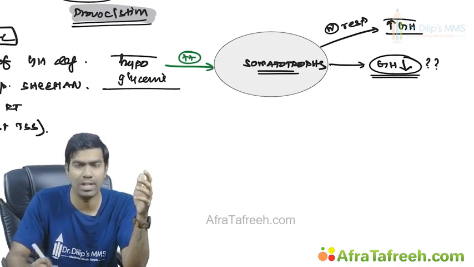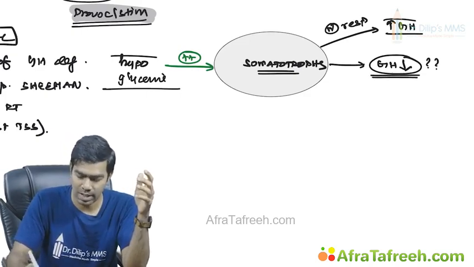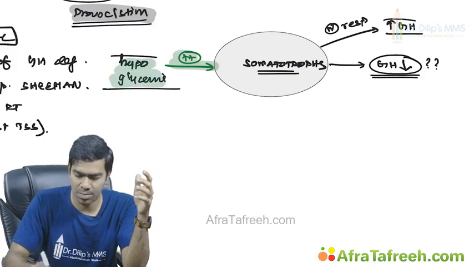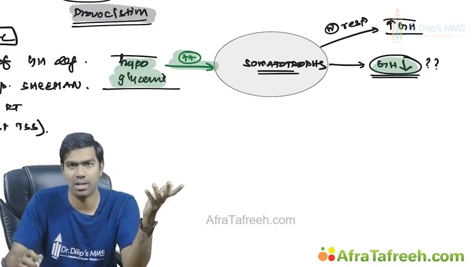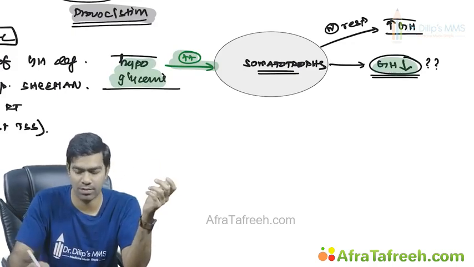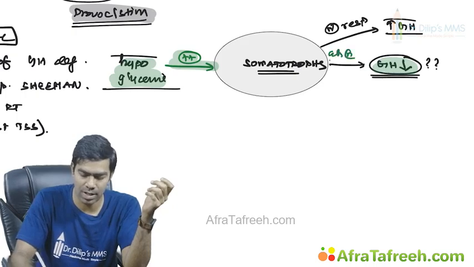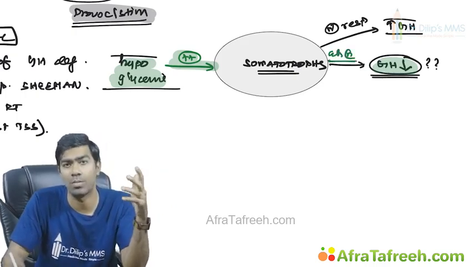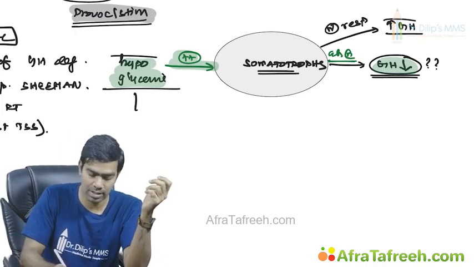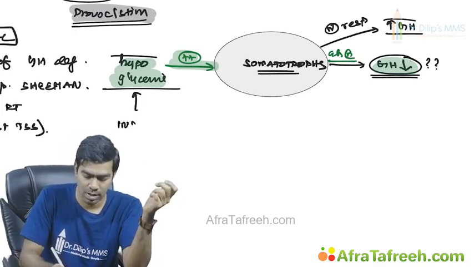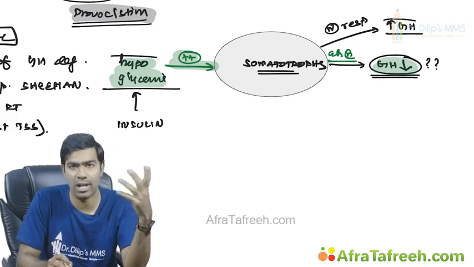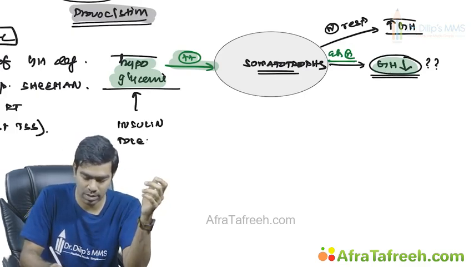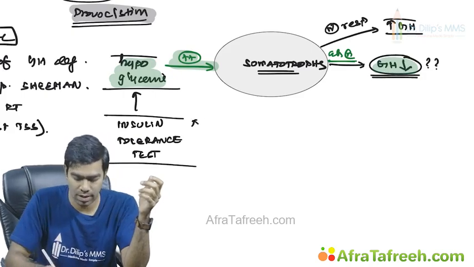But still, if you see low growth hormone even after giving a hypoglycemic stimulus to the somatotrophs, if the growth hormone is still less than the cutoff that we have determined, this is definitely abnormal, and that can confirm it's a growth hormone deficiency. That's a gold standard test. And how do you induce hypoglycemia? By giving insulin, and this test is what we call the insulin tolerance test. One of the gold standard tests, the insulin tolerance test, very, very important.